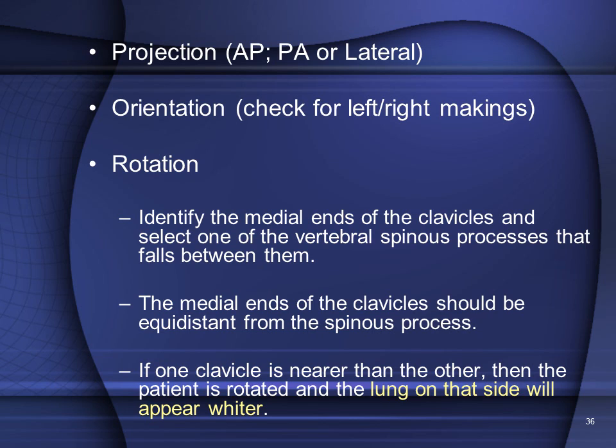Why? Because as the x-rays pass through the body and the patient is rotated to that side, there's actually more tissue or tissue density on that side of the body relative to the cassette for the X-ray beams to pass through. And as the photons or the X-ray beam becomes more attenuated, that part then produces a whiter or more opaque image on the film.